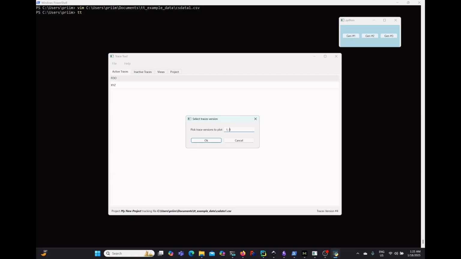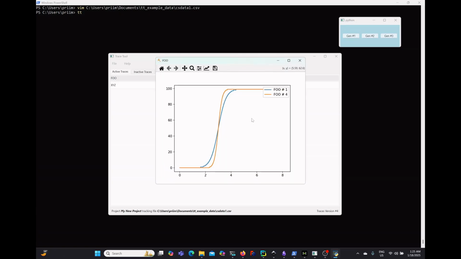So -1 will be the last value in the array, or in our case, the latest version. So asking to plot 1 and -1 means to plot the first version, version 1, and plot the latest version, whatever that might be. And indeed, that's the case. We are plotting first and the latest, which is number 4.